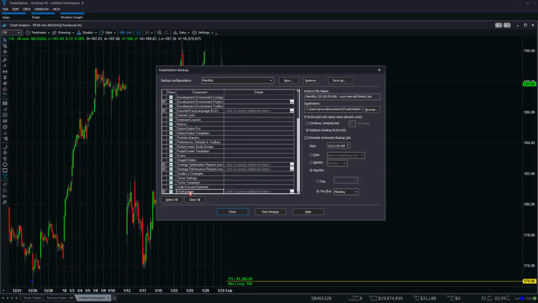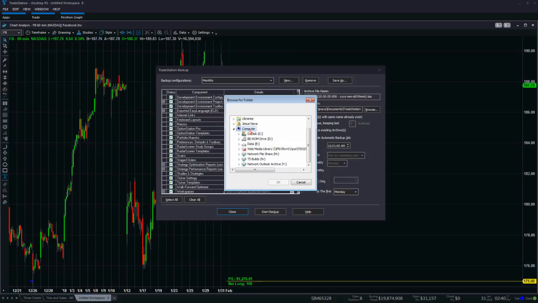If you find yourself saving workspaces to a directory that is different than the default one, let's say that you like to save your workspaces to your desktop, the backup utility needs to know where those workspaces are. So if you do choose a different directory for saving your work, just click on this little ellipses on the right-hand side and choose the other directories where your workspaces are.